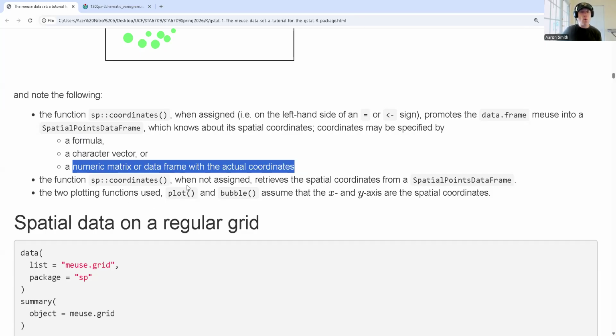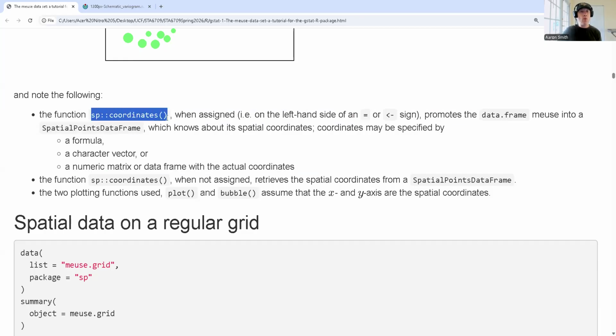The function coordinates, when not assigned, retrieves the coordinates from the object. So here, how we used it was we used the function for assignment. Remember that I had the arrow on the right-hand side of the function, but if I didn't have that arrow or an equal sign, then it would retrieve the coordinates for us. And once it's in a spatial data frame, we can run plot and bubble super easily and get what we want.